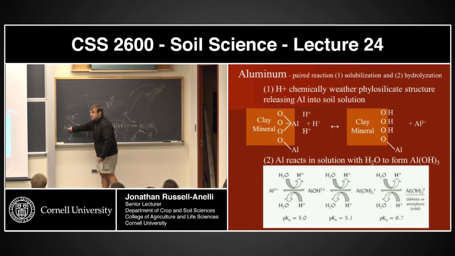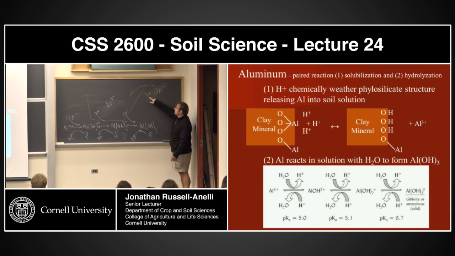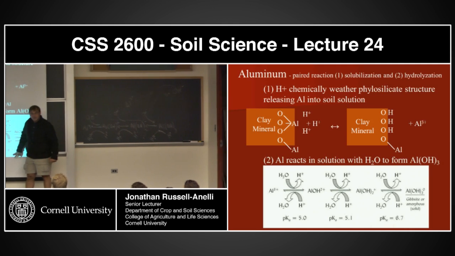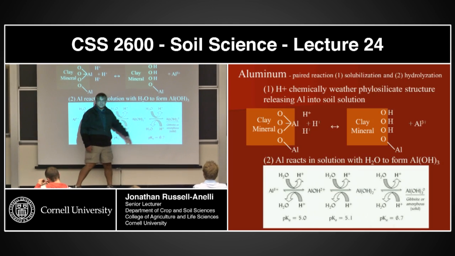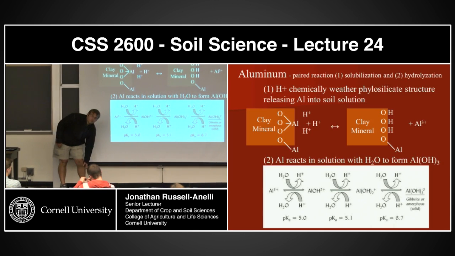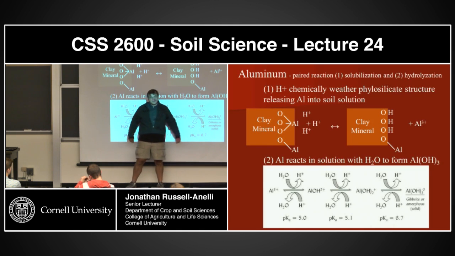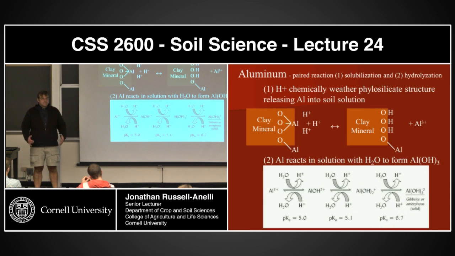Proton, aluminum. So in essence, depending upon what pH you are in, this guy can reduce or neutralize 3 hydroxides as it moves up and 3 protons as it moves down in pH. And the pKa that you're seeing here is the approximate pH at which this happens. So this buffering reaction is happening somewhere around 6.5 to somewhere around 4.7, 4.5. So the buffering reaction in this case is at the lower end. It's bracketing this zone. Does that make sense to everybody? Questions? Cool beans? We're good to go?